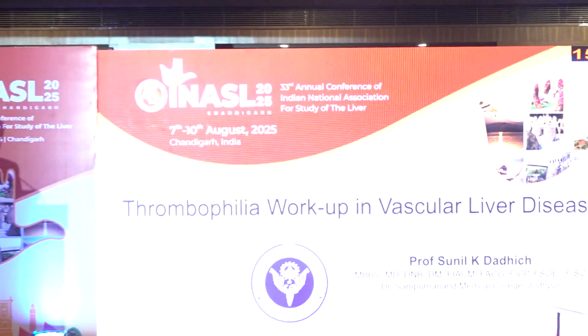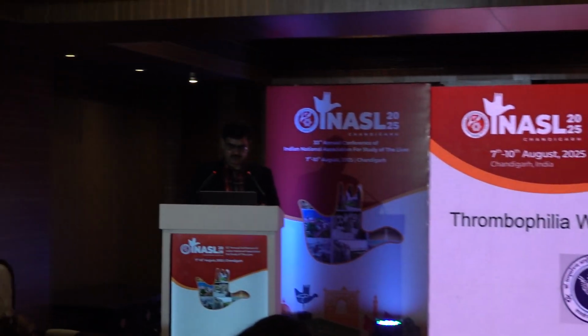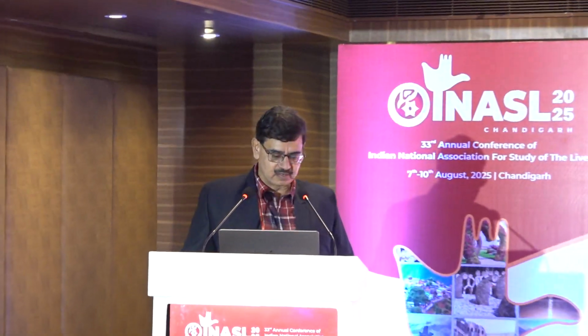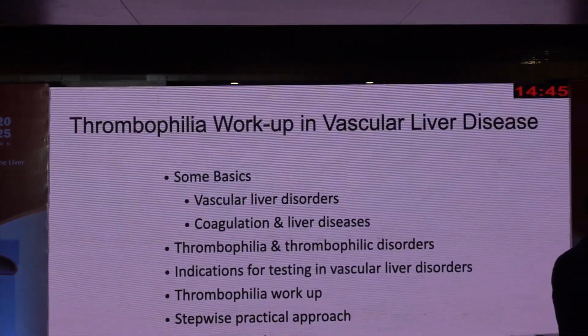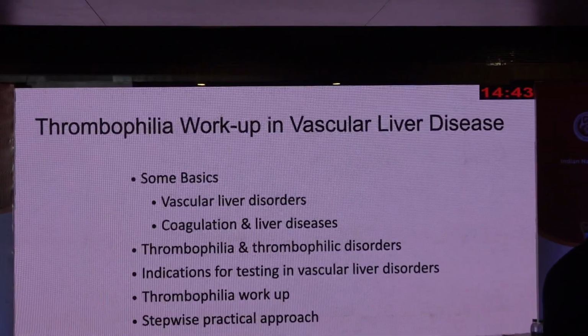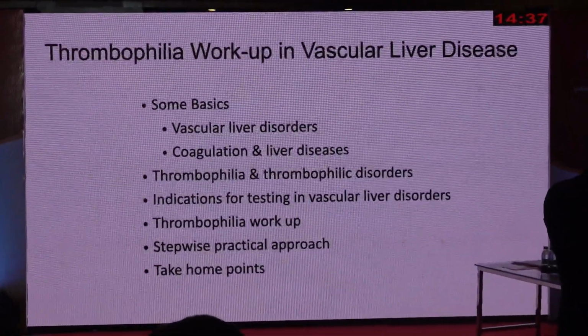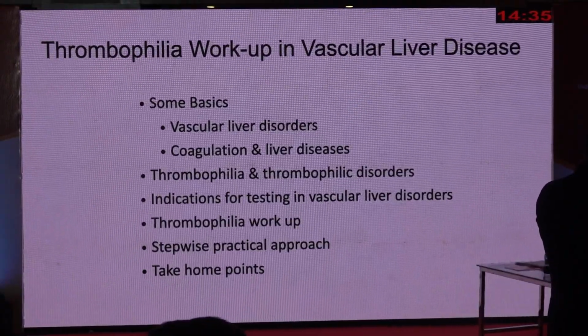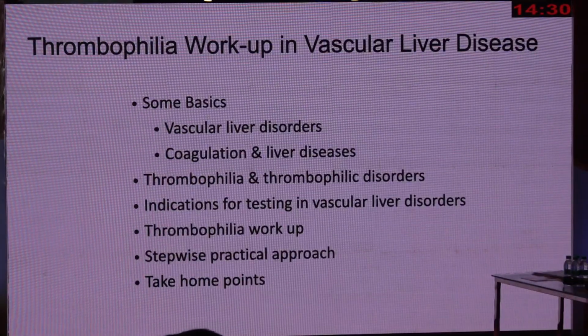Good morning, everyone. At the outset, let me thank the organizer of this meeting for giving me this opportunity to speak on a common topic in our day-to-day clinical practice, the thrombophilia workup in vascular liver diseases. I will tell you some basics about what is vascular liver disease and some coagulation in liver diseases. We'll cover what is thrombophilia and thrombophilic disorders, what are the indications of testing in vascular liver disorders, then a flow of workup and a systematic approach, and finally the take-home points.